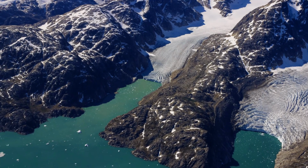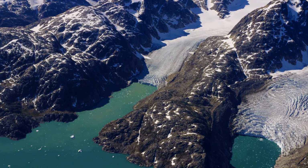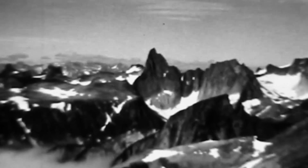There are examples of a lot of glaciers that are retreating, but there are also some that have been standing in the same position for all 80 years, and even a few that have advanced. But when we look at the entire coast of Greenland, the vast majority of the glaciers are retreating. What we see with this project is also that there was a really fast retreat from the 30s to the 40s.